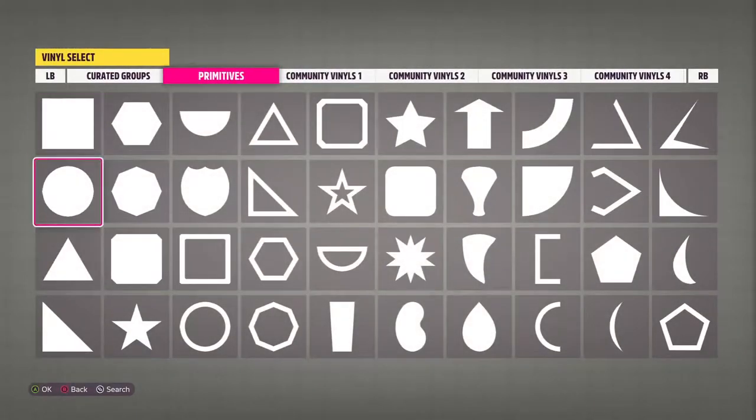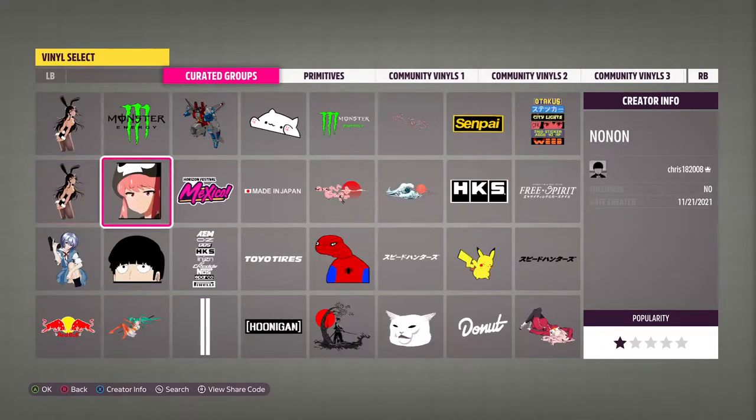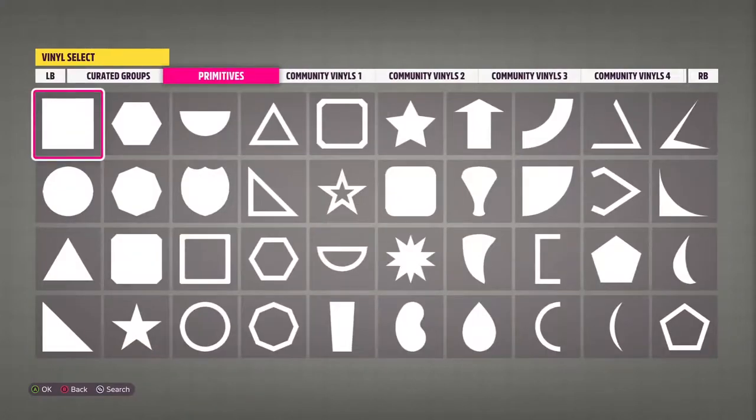So let's start. Apparently there are also curated groups here. I think this is stuff people already made. So yeah, you can make some pretty crazy stuff here. Look at the Pikachu dab. I'm not making the Pikachu dab though. I'm making, okay, which shape is best for Wooper?